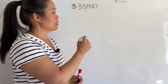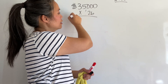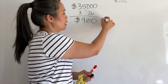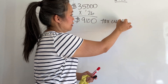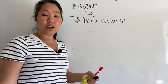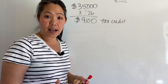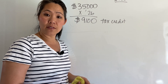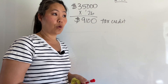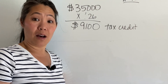We're going to break down the math. A $35,000 system times the 26% tax credit gives him an eligibility of $9,100 for the tax credit. Now, this particular homeowner is actually not eligible for the tax credit. What would make someone not eligible is if you're retired and living on social security, on disability, don't work, or your taxes are set up in a way that you have no tax liability.